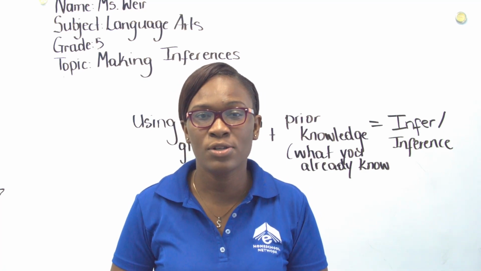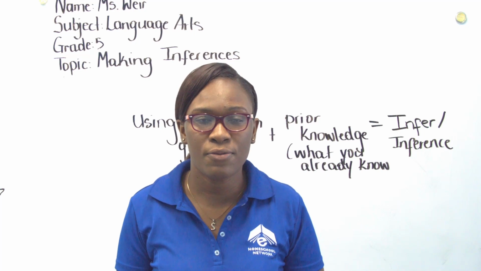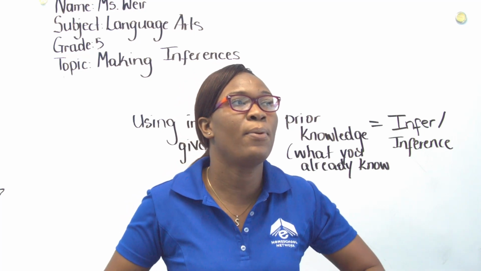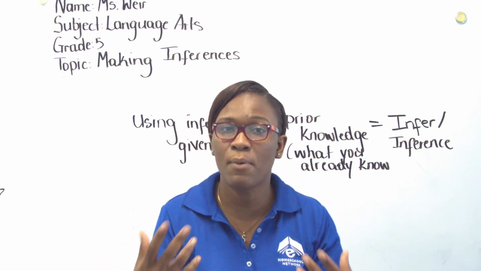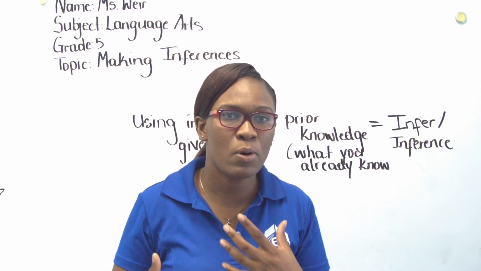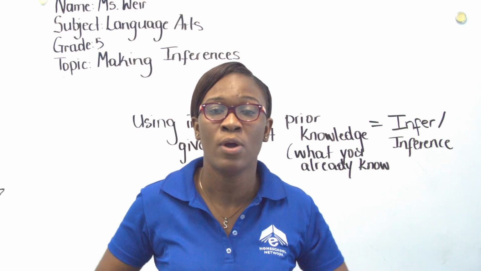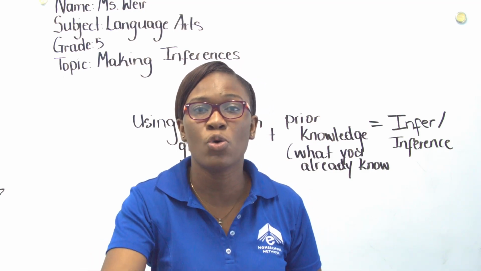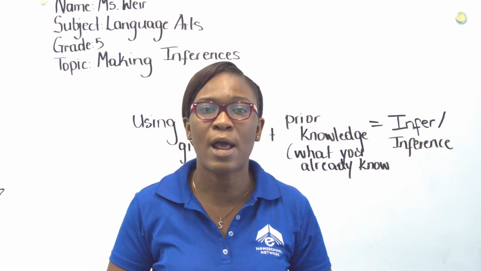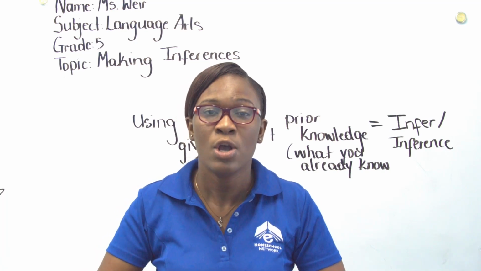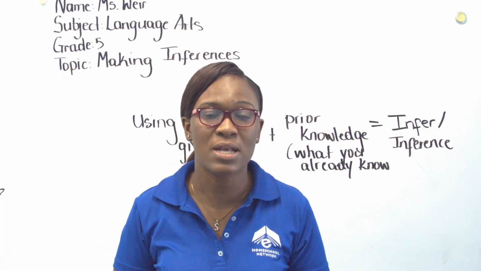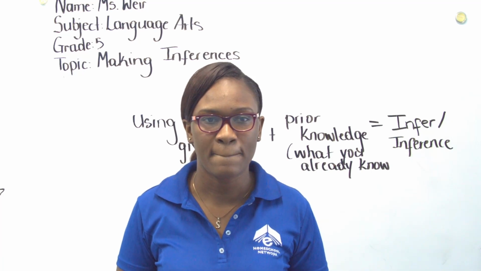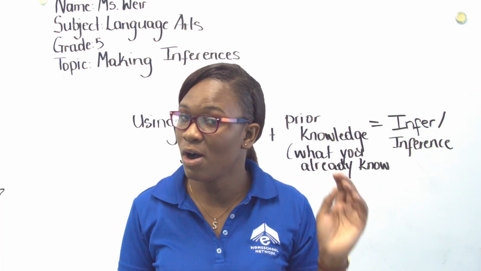All right, boys and girls. So once you hear about inferring, think about something being implied. Think about your own experience. Think about some things that you would have been exposed to. Think about what you were given to work with. And once you combine all of that knowledge, you can make an inference, or you can infer something based on what you are given. All right, boys and girls. So that's all to inferencing.